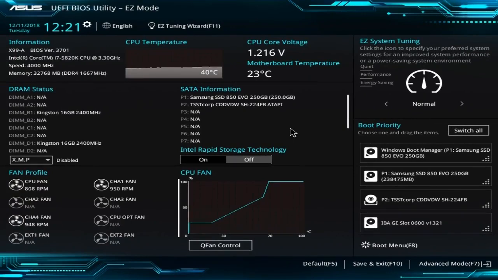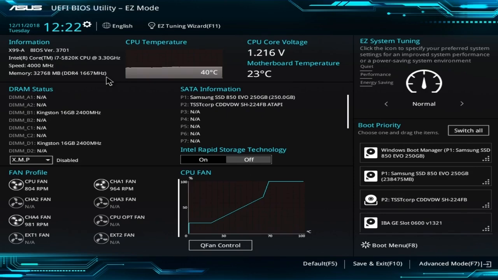Okay, so we've restarted. We're back in the BIOS here, and you can see that we are indeed going at 4000 megahertz now. And we also see that the RAM has been set lower automatically. It was 2400 megahertz. Now it's set automatically to 1667. And this is done automatically by the motherboard so that the memory and the CPU can communicate properly together. And so in this case, it's kind of an inversely proportionate type of relationship where we've increased the CPU, but that means that the RAM has to go down.